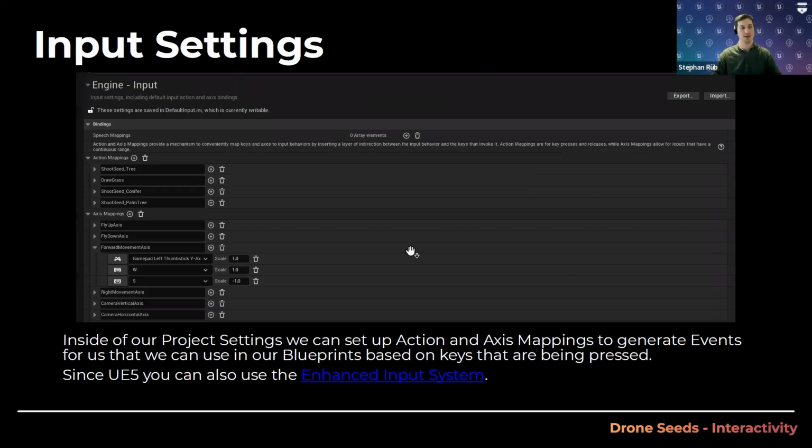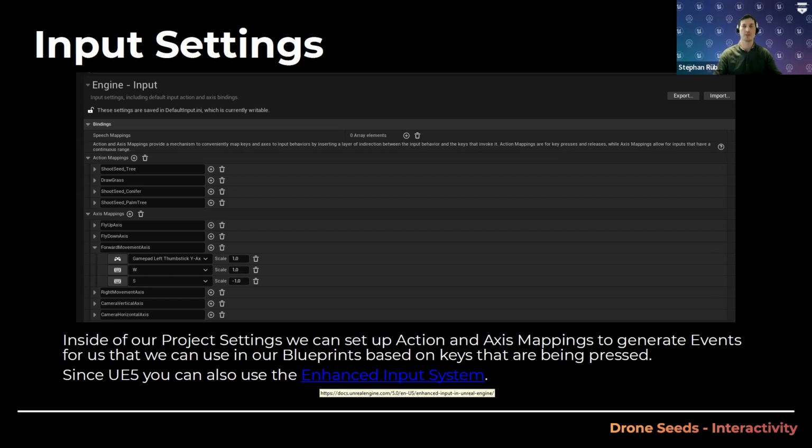Next step is to talk about inputs, because to be able to control our drone, we have to have some inputs here. I'm still using the, let's say, old version of handling inputs inside of the Unreal Engine. Since Unreal Engine 5, there's the enhanced input system, which I have put a link inside of my slides to, so feel free to take a look at the documentation there.